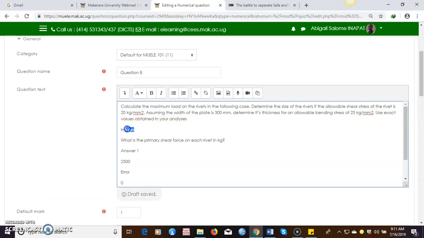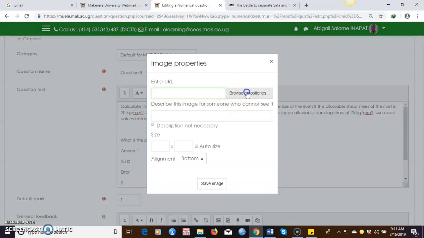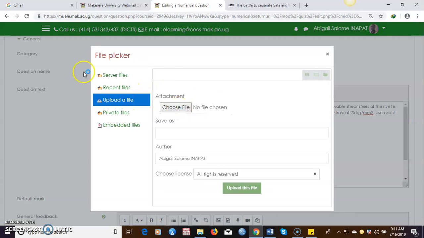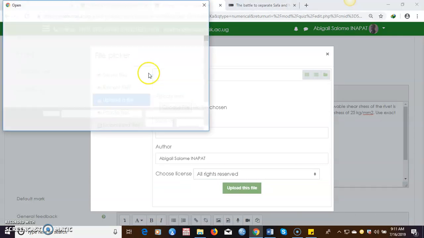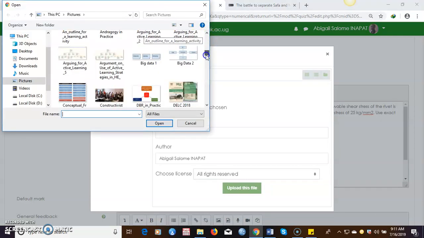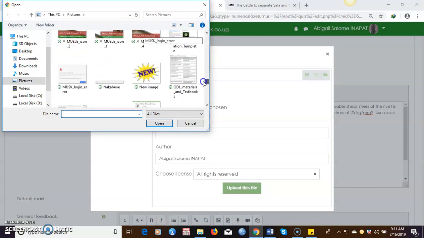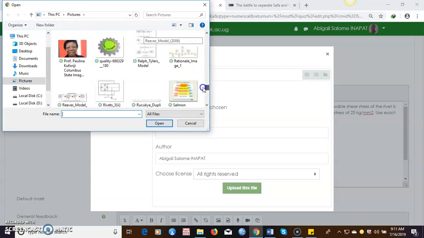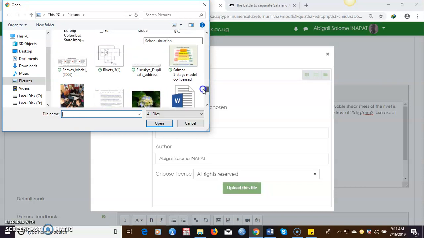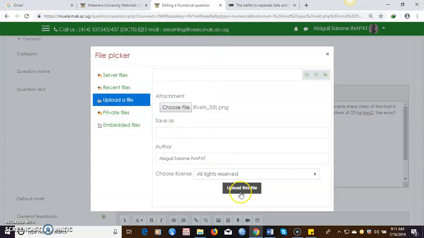Now I want to add a picture here, an image. So I say insert or edit image, and it is in my pictures. So I go and pick it. The name of that picture is rivets. So simply look for my image, which I want to add there. So this is it. Select it and click open. So it's now added as a PNG file.